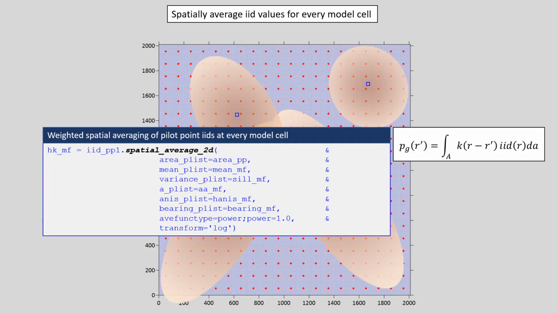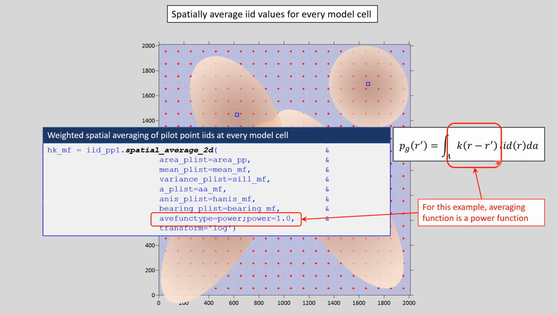And then we use function spatial average 2D to undertake spatial averaging, weighted spatial averaging of these IIDs in order to construct a hydraulic property field for the model, a hydraulic property field that has the spatially varying geostatistics that we desire.